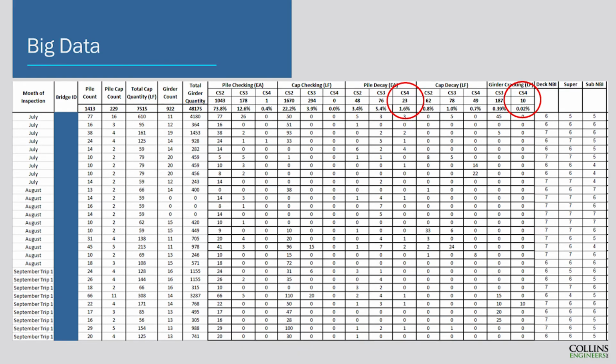Final slide is just kind of, I guess it maybe ties into the previous presentations a little bit, but the theme, big data, right? So now you can collect a lot of data that's actually quantitative, and you can start using that to manage your inventory better and hopefully make better decisions, put the maintenance money where you need it. The funds could be put somewhere else where it's more needed.